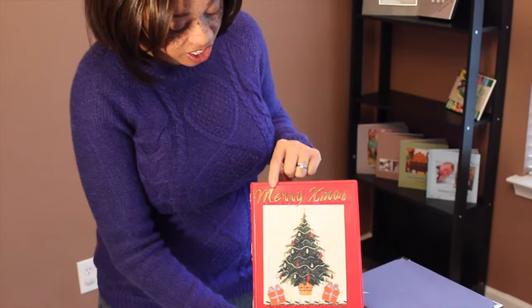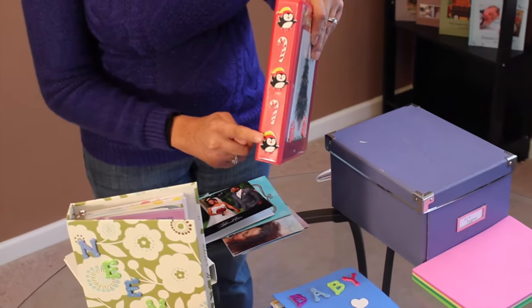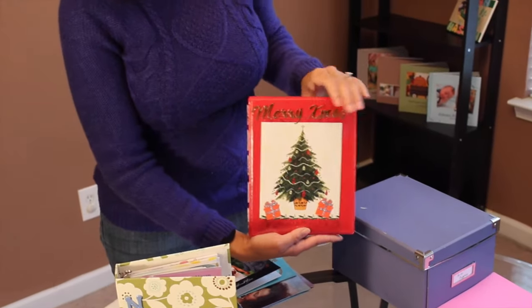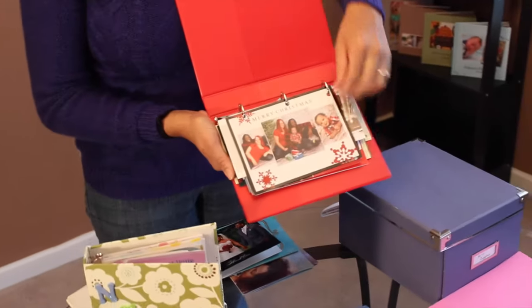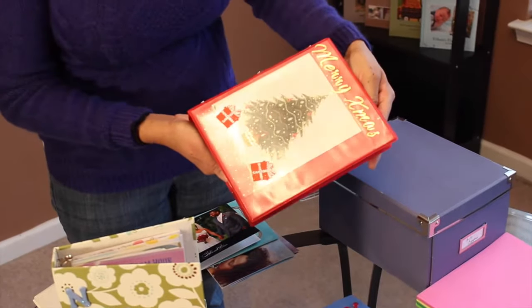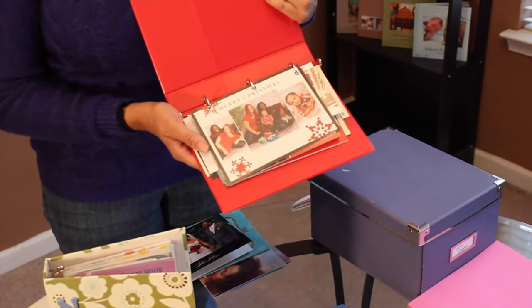So I have Merry Xmas. These are stickers that I purchased for my son for his Christmas stocking. And I just decided to use some of those stickers to show the different things that you can do with it. And then I put punched holes into these cards. Now, with a small binder like this, you want to use a single hole punch. A three hole punch is too big.